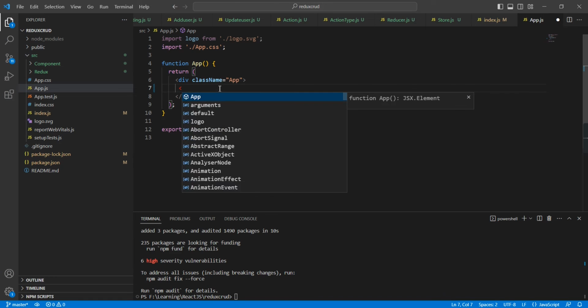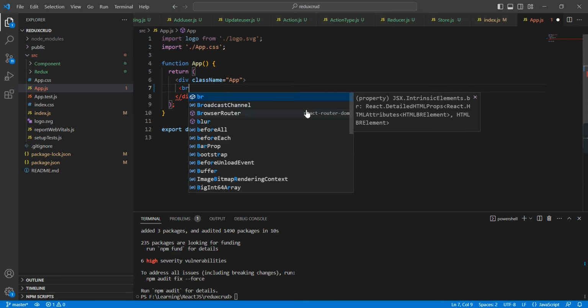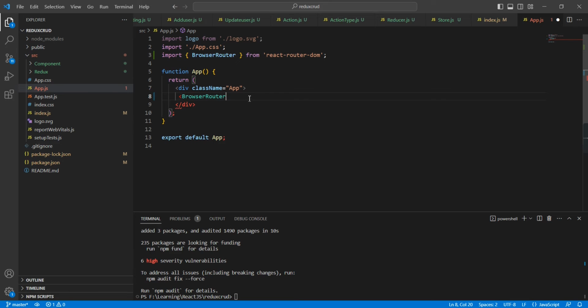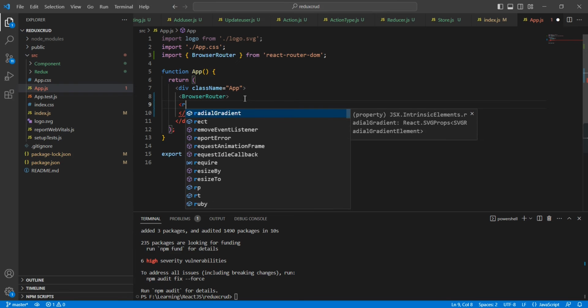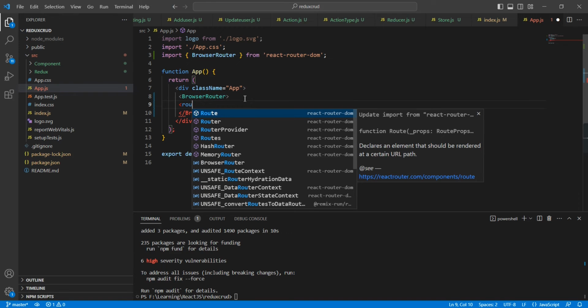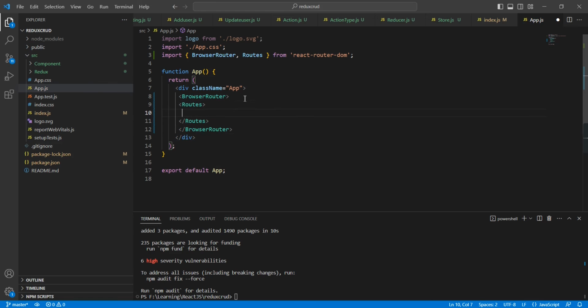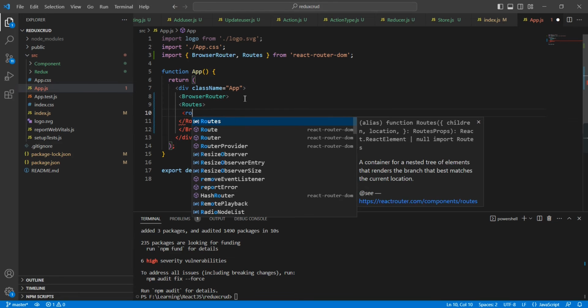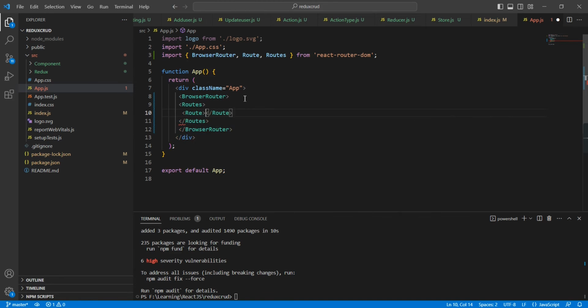And here I'm going to use the BrowserRouter. So that will be available in this React Router DOM. So it will be imported at the top of that. So inside that we can define our routes. So in these routes, let me define all the routes one by one. So it is having two properties. The first one is path. So the default one, and the next one is element. So in this element, basically we can choose our component. Okay.